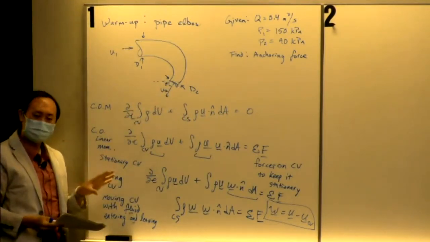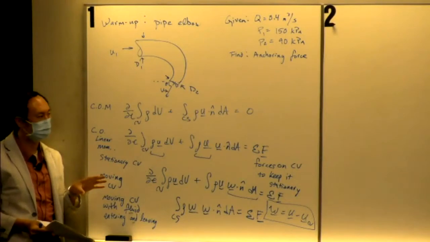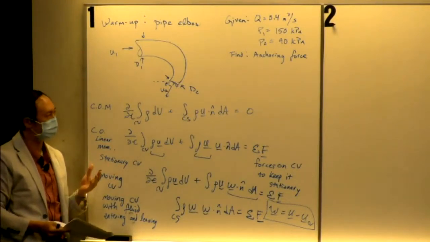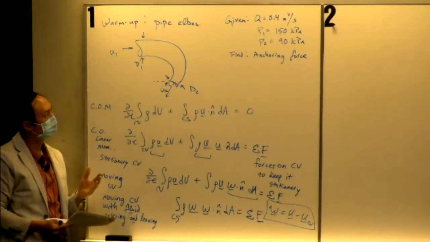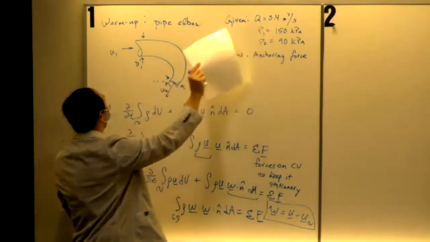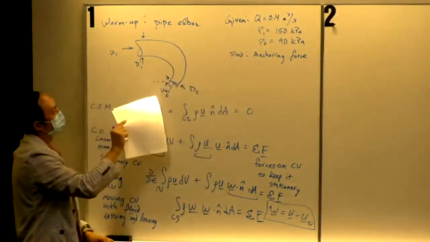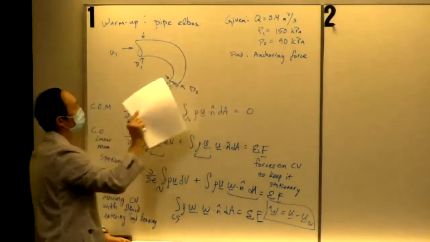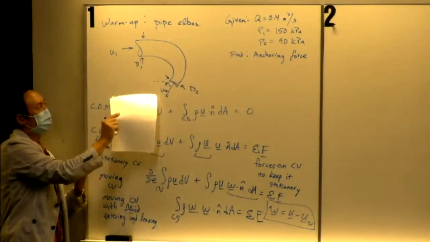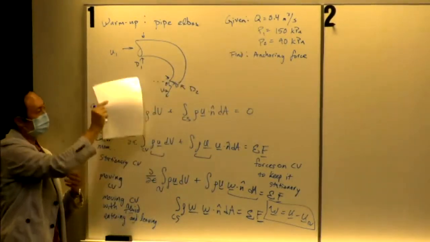It's a common principle among all these problems that you're going to have to use conservation of mass and linear momentum. For example, in this problem, they do not give you U1 or U2. They only give you a Q. But if you want to figure out the secondary velocity, you just know that there's nothing accumulating. Use constant.